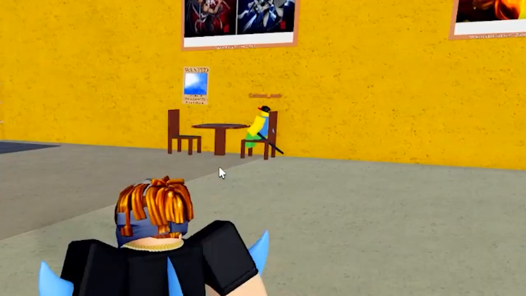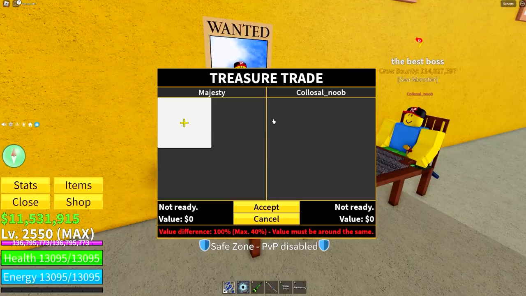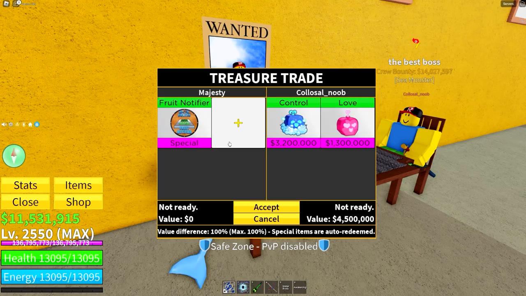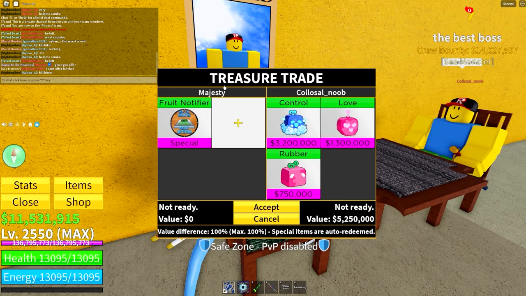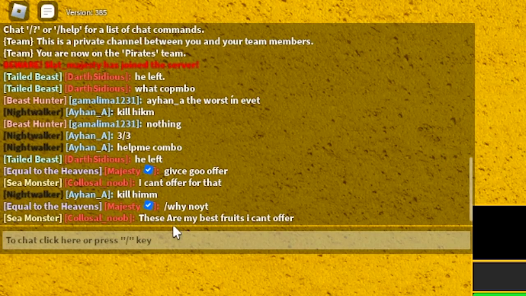Wait, I see a player sitting in the chair right here. What the heck? Let me see what he's trying to trade real quick. Oh snap. Okay, I'm gonna give him fruit notifier. Is he gonna accept it? I'm gonna say give good offer. He says I can't offer for that. I'm gonna say why not? What do you mean you can't offer for that? These are my best fruits.